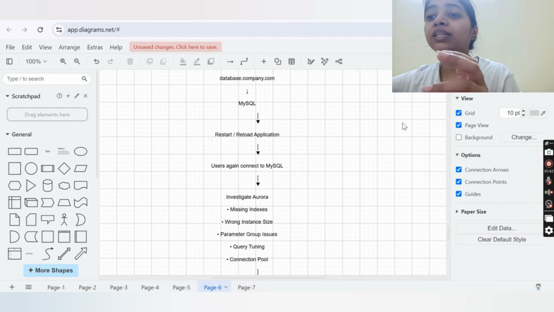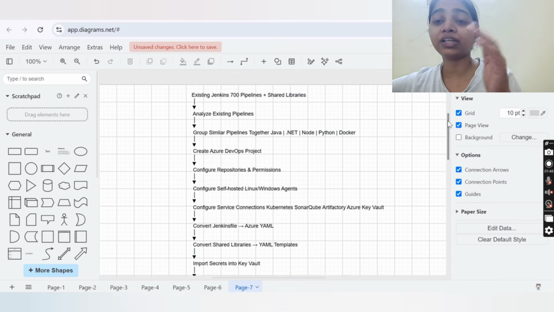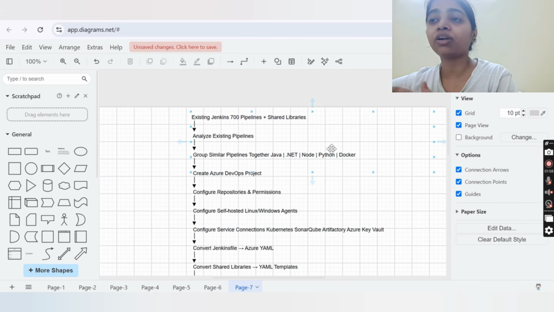For that, first of all, we need to understand the existing 700 pipelines plus the shared libraries. We need to analyze the existing pipelines and group app codes of Java, .NET, Node, Python, Docker.